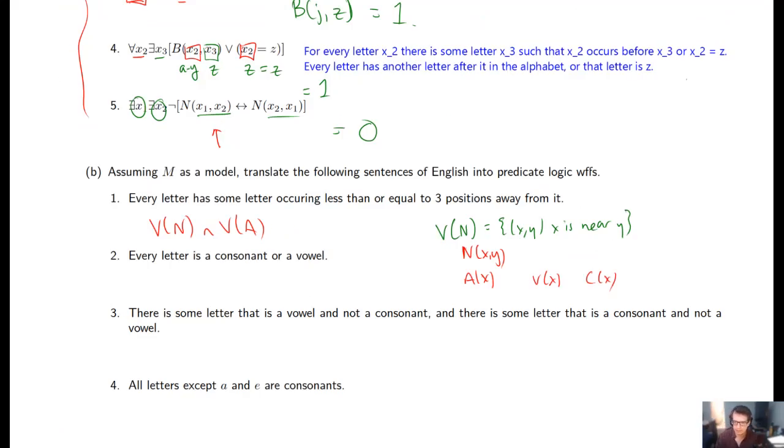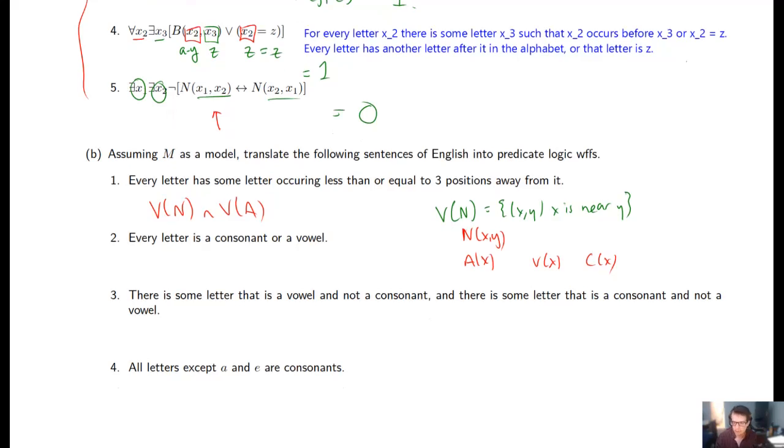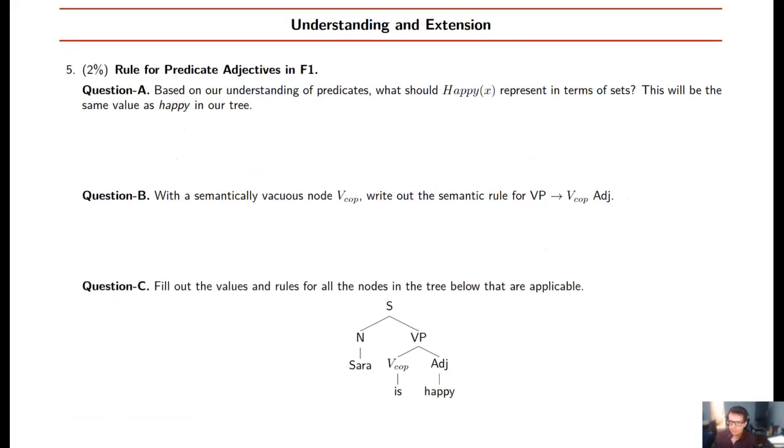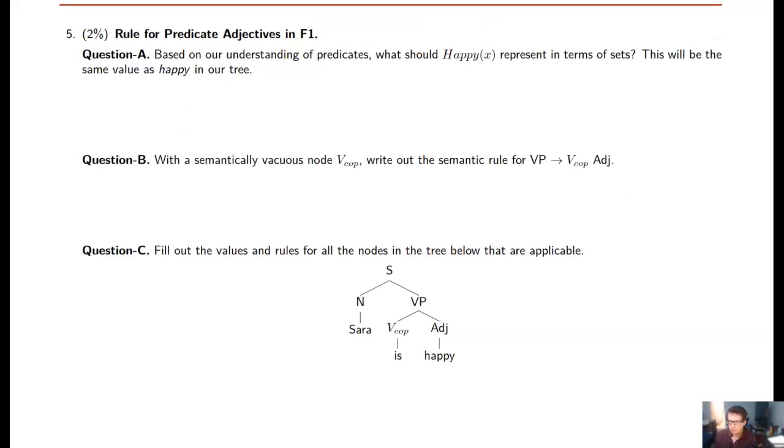But overall, the translations for 1, 2, 3, and 4 have been quite good so far, from what I've seen. Question 5, 6, and 7. Okay, so 5 and 7 were basically the same question. I tried to give as many hints as I could for this without giving it away. But again, these problems were not easy regardless.